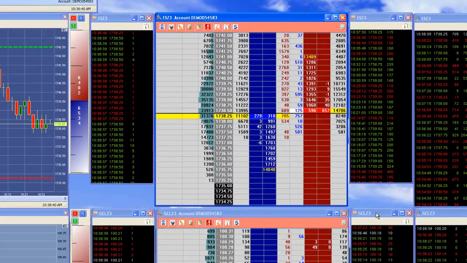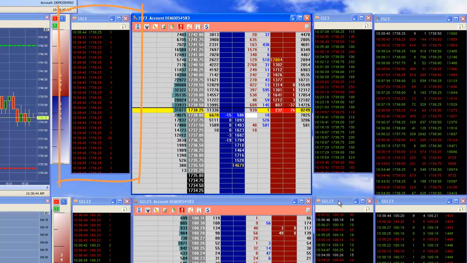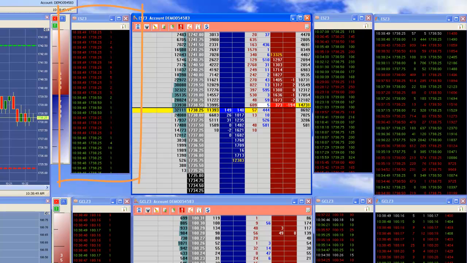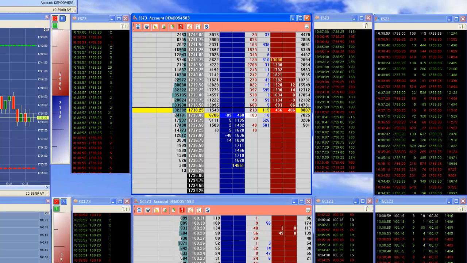The time and sales, like I said, is just the actual orders that are being executed coming in here. Now you can see here all of a sudden we had a whole bunch of small sell orders come through. Now we had a whole bunch of buy orders. So you can see the market flowing through pretty well, which is kind of interesting, just to see that market dynamic.